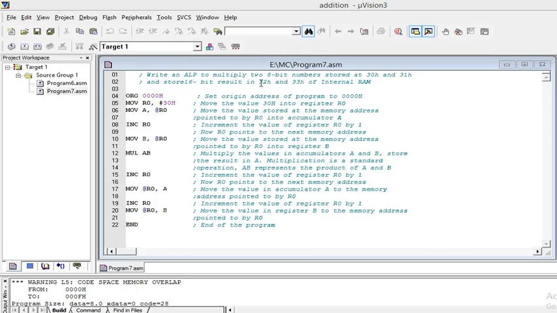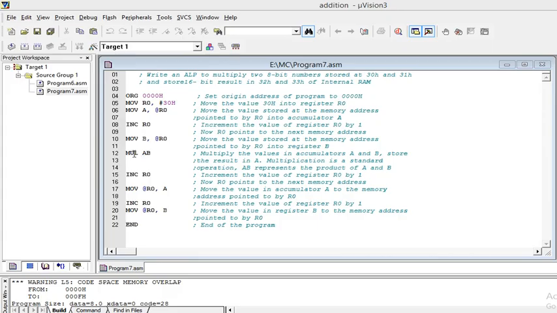Therefore, that has to be stored in 32H and 33H, which will be the immediate next locations after 30H and 31H. We can even change the memory location to any other internal RAM memory also. Just like the previous instructions of addition and subtraction, it is a simple multiplication program. I have already explained it for the subtraction.